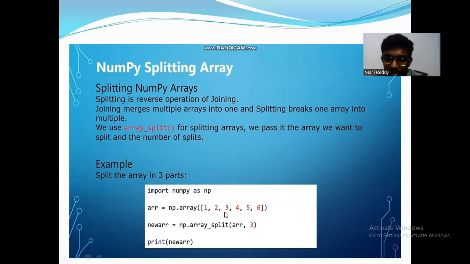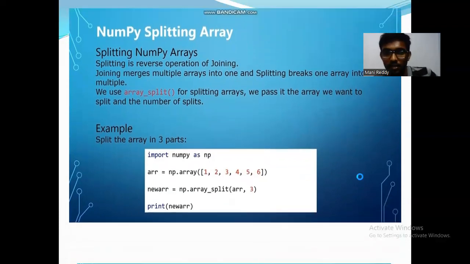This is the array, and this divides into three parts. Print newarr. Six elements are there and it divides into three parts. Means 1, 2 is one array, 3, 4 is one array, and 5, 6 is one array. That's it. We'll see into it more.